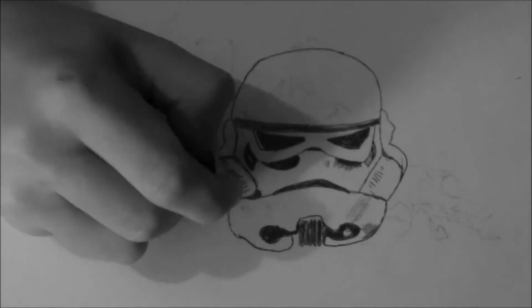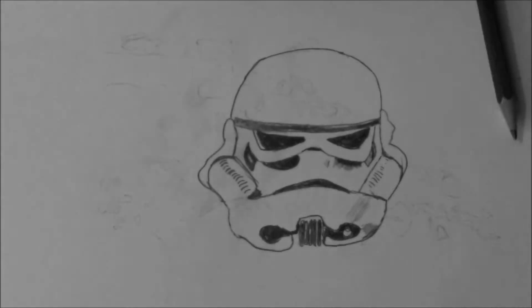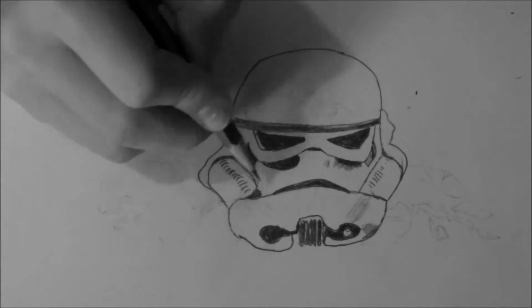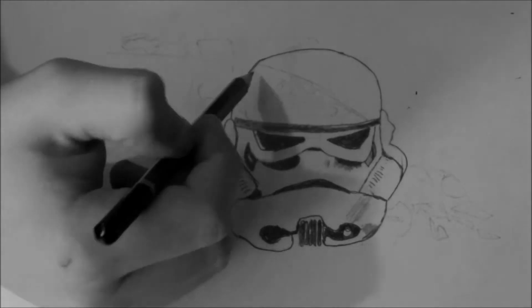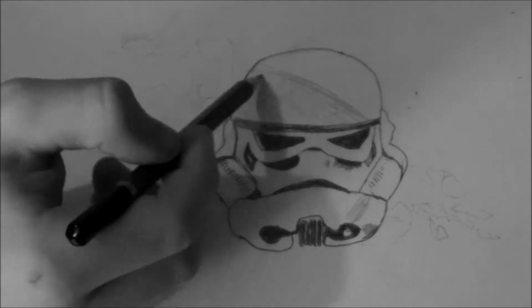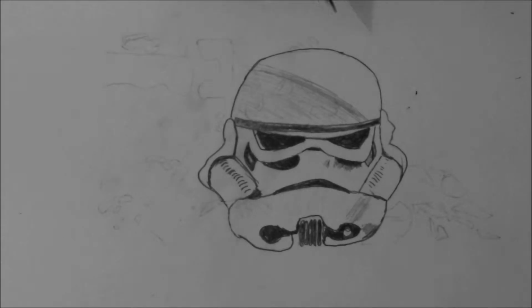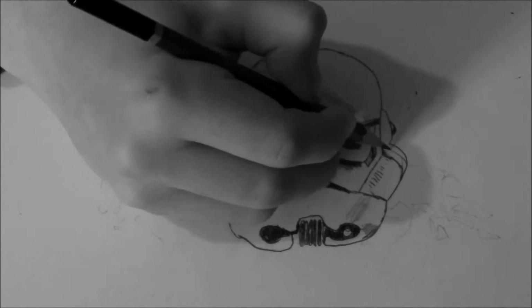I wasn't really happy with what I kept doing, so I had to change it a couple of times. In the end I came up with a swerve that fitted it nicely, giving more depth to the edge. Then came to the top of his helmet and started shading. The top, higher up, was the darker bit, and then it came down to be nice.